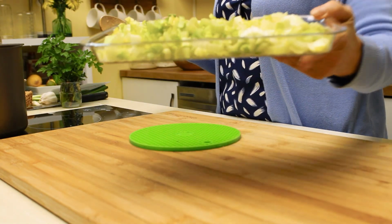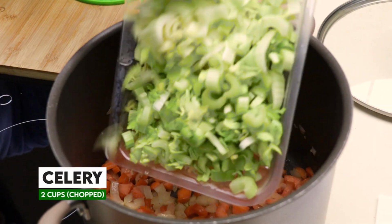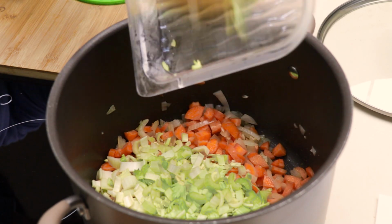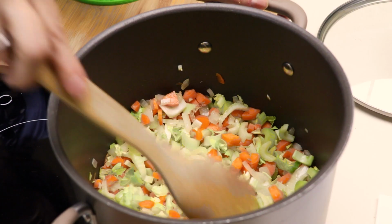Now to the carrots, I'm going to add my celery that I've cut up, and again, it's about 2 cups, and I think this was about somewhere between 4 and 6 stalks of celery. It just depends on the size of your celery stalks. And we just want to continue cooking that until they're kind of soft, and that should take about 3-4 minutes.